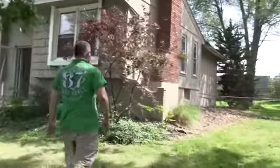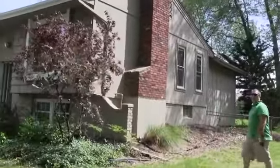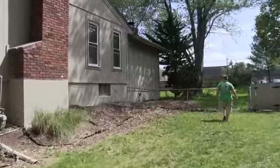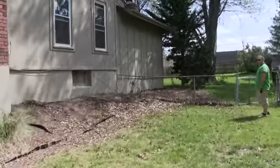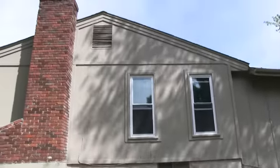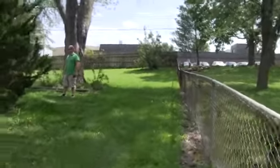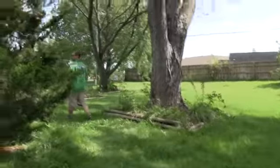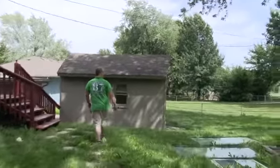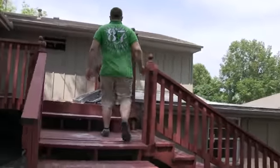We'll walk around the property first to kind of show you where it's at. You can see the most exterior painting is done. There's still going to be some trim work done on the outside, but those are some things that we'll address. Just kind of showing you briefly the backyard and what it looks like. You probably hear the whistles from the school over there. All right, we're gonna take a quick tour of the inside now — not really a whole lot to see outside.